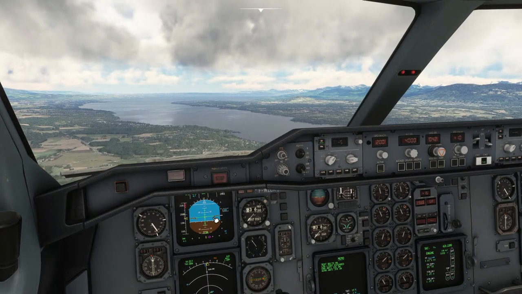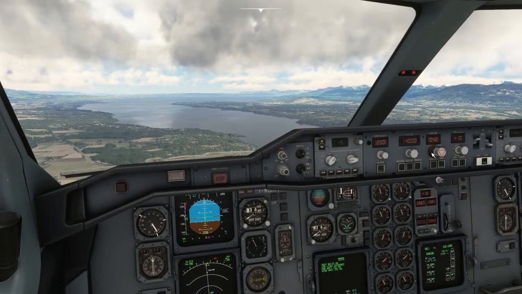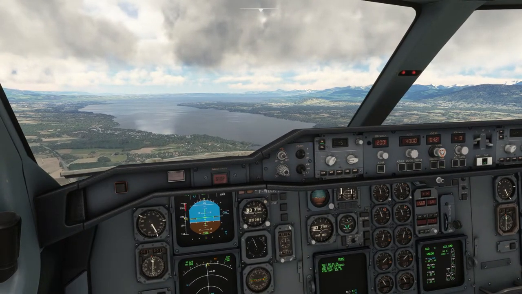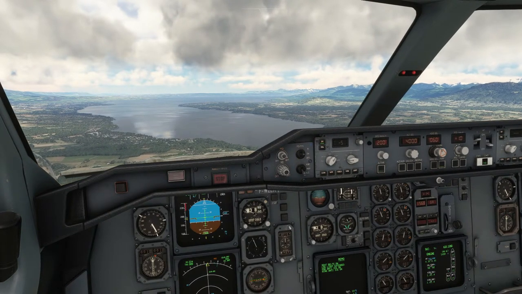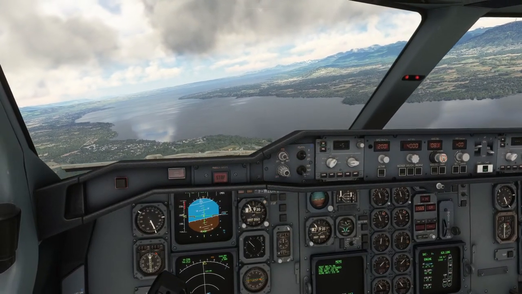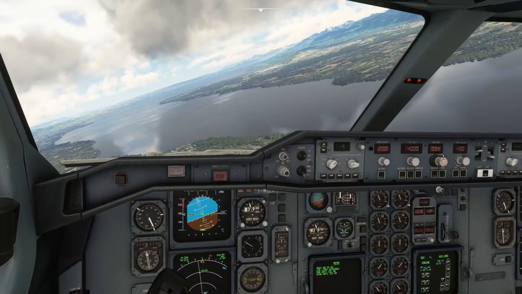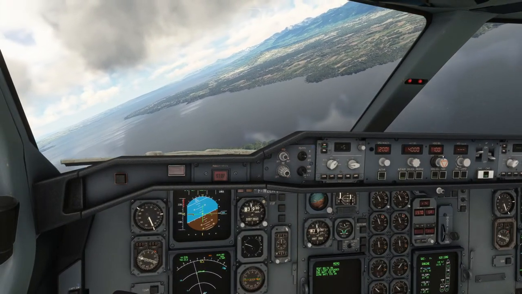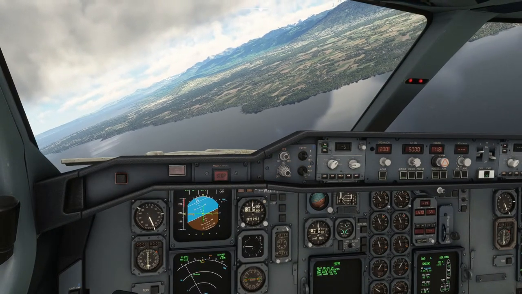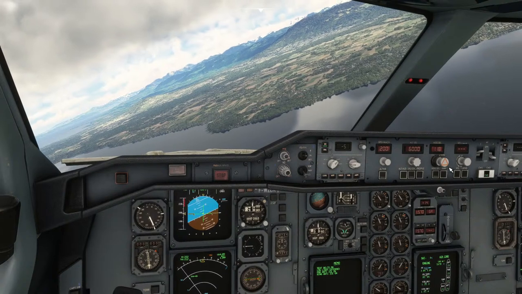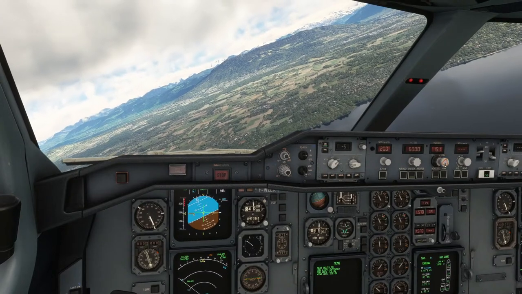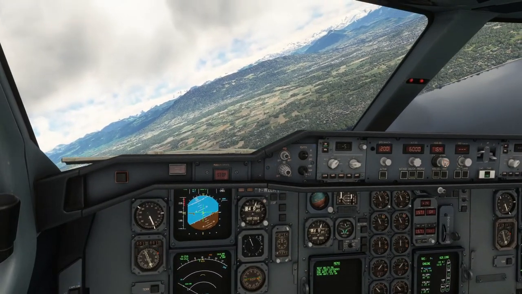So 200 knots, and we'll do a reciprocal angle, so 40 degrees is going to be 220 degrees, isn't it? So heading select. We're just going to fly a circuit, and then go and reacquire the ILS. So we're back up to 4,000 feet. Turning right, 220. Actually, we'll come back up to 6. So we're going to come back in where we should have been earlier.